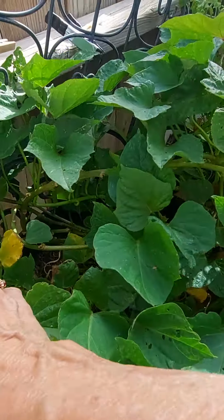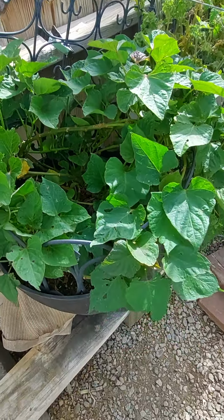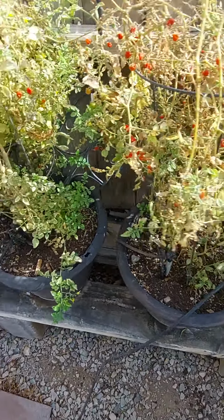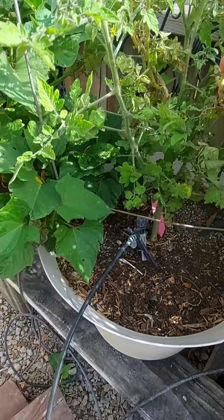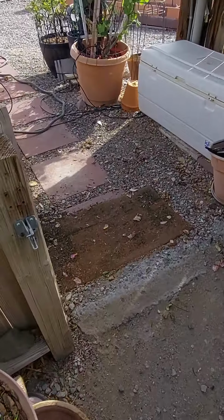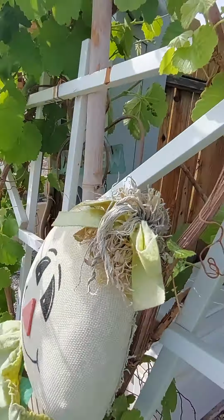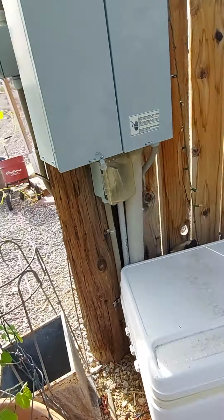And this is sweet potatoes I planted last fall. The other ones all froze and lost their leaves. This, being in a protected area, did not. So I'm looking forward to a sweet potato harvest out of here. These are like those spoon tomatoes, and these really need a lot. But here's another volunteer. Oh, I have a tomato. So we have a few tomatoes up here, but most of the tomatoes have gone down. This one just volunteered. Like I said, it just grew up just like these. And this is my wild grape that I got from Nikki in California. And it was a stick a week ago.